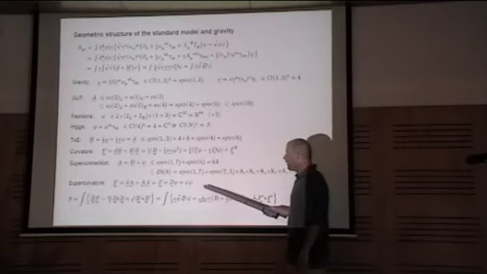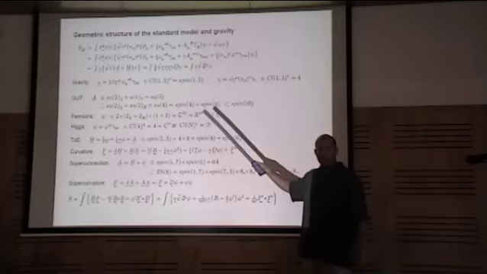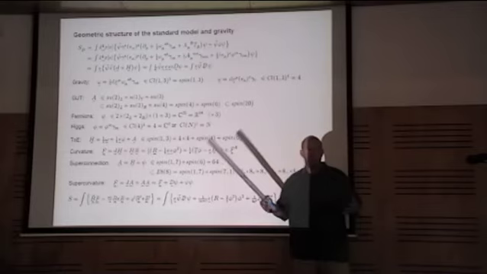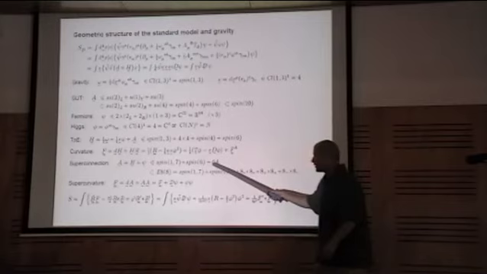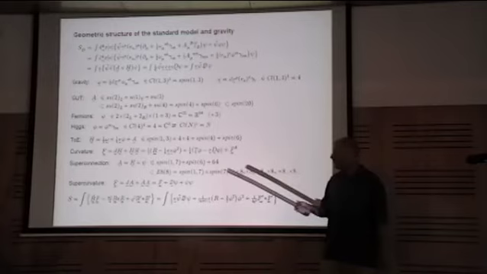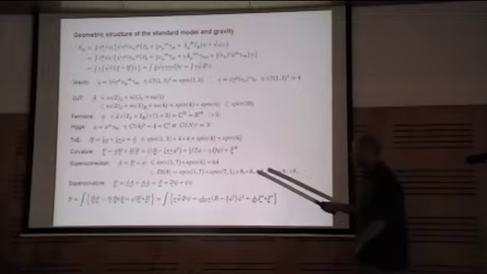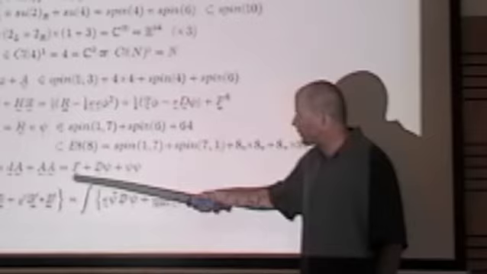But there's something else that gets suggested here, and that is you can consider what happens when you want to include the fermions, which exist in a spinor multiplet of this grand unified theory in gravity, as part of one big algebra. So you can construct what's called a super connection that's valued in this fermionic and gauge and bosonic algebra, but is not related by supersymmetry. There's no symmetry now that mixes H and psi. And consider this thing and take its curvature by this formula here, and as pieces, you get the bosonic curvature, which we really know is nice, and we also get the covariant derivative of the fermions.